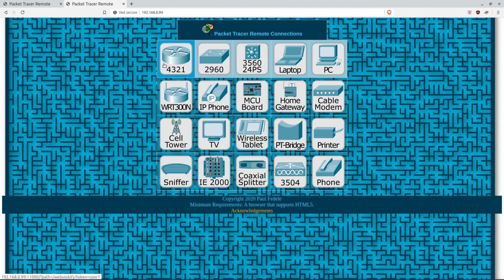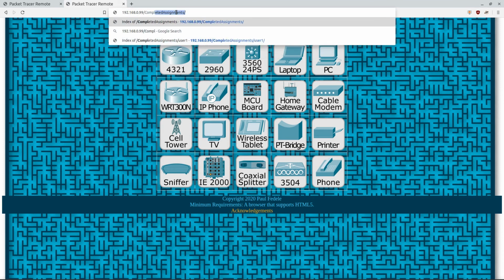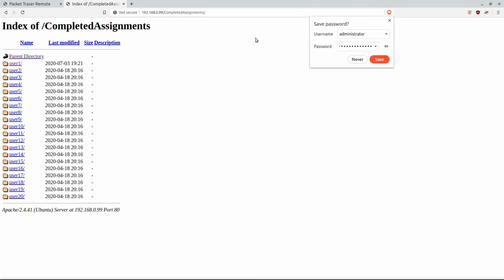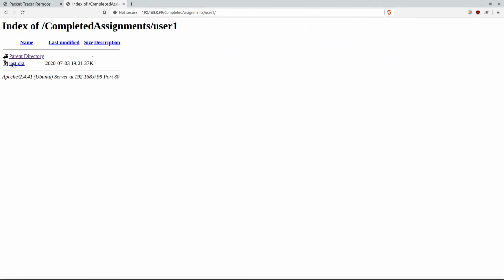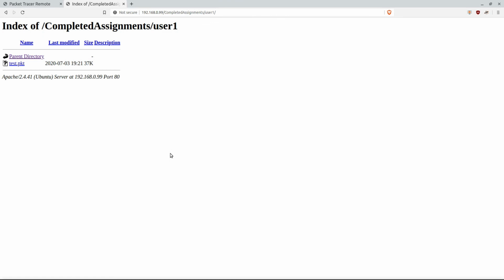All right, let's take a look from the instructor point of view again. The instructor can add completed assignments at the end. Then they have a login. And the instructor can go into user 1 and can actually see this activity and can download it if they wish. There's another way to take a look at this.